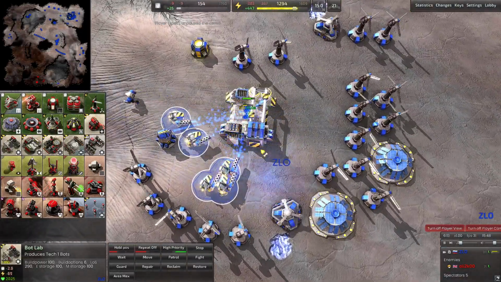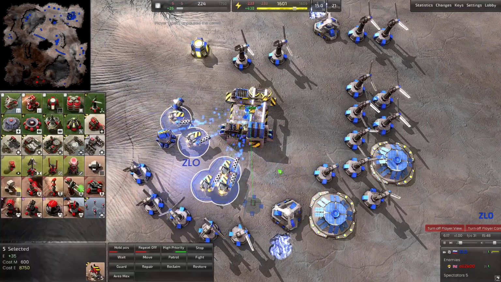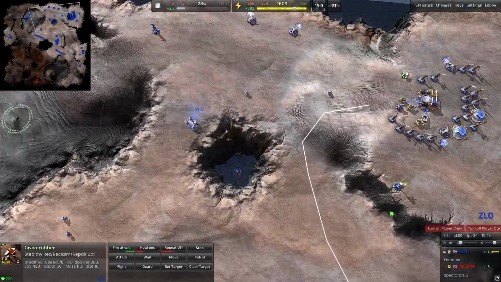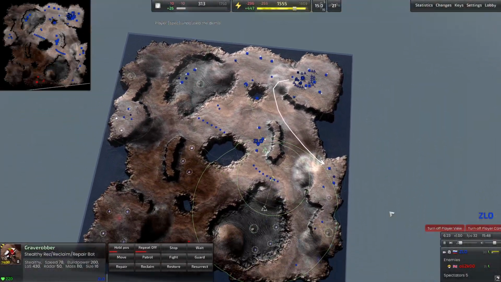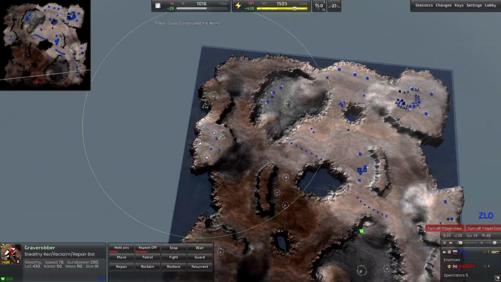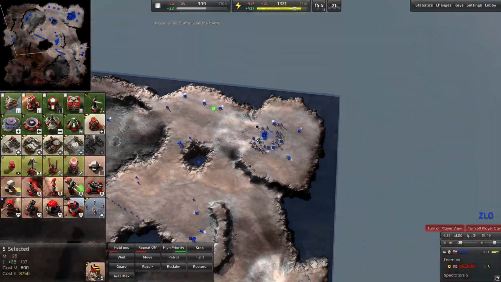Continuing to make grunts. Continuing to assist this build power. Denying that plateau with his grunts there, so interesting position.